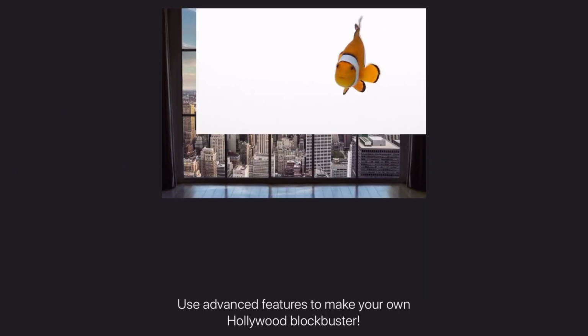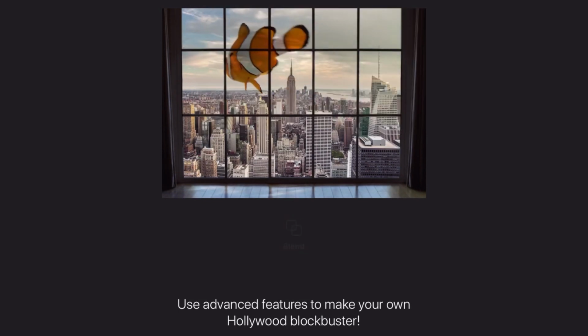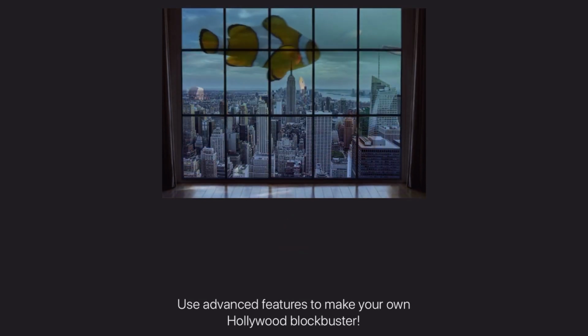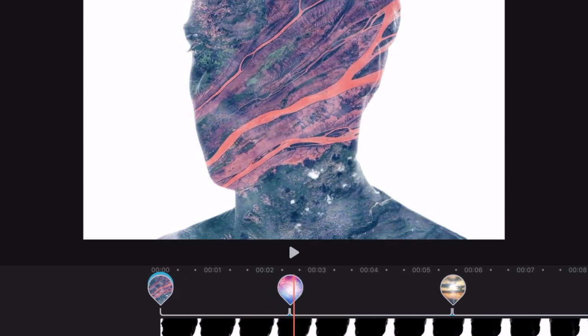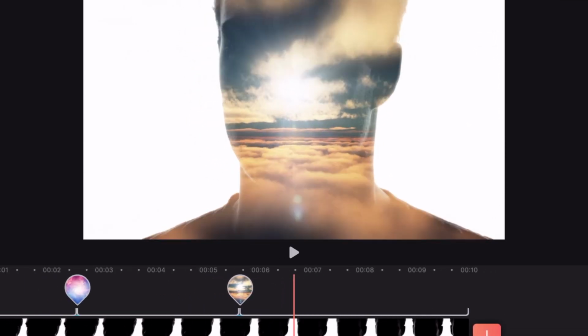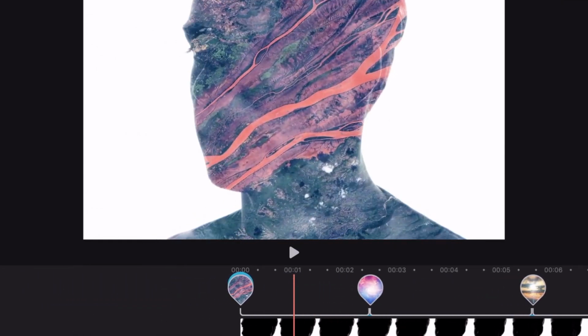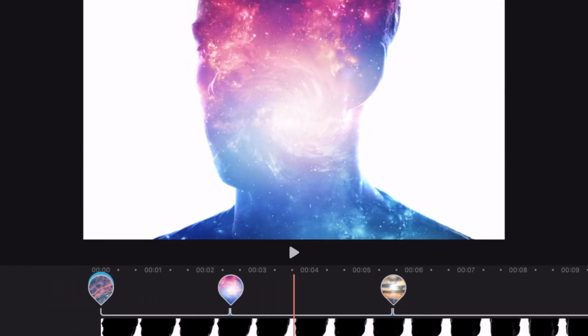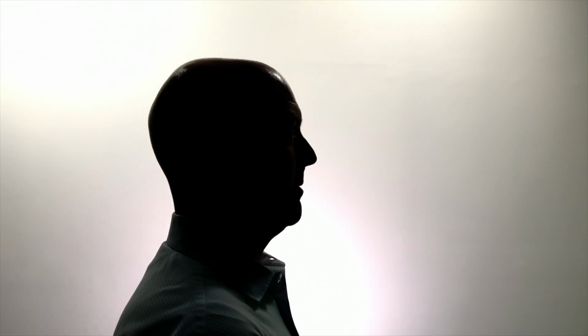Now, when I played around with this app last night, I did notice that to really utilize the compositing features to their maximum capacity, in all of the demos, they seem to be using shots that were shot over a solid background. So we're gonna be playing with a few different shots today that I shot myself. One's gonna be over a green screen, one is gonna be over a white backdrop, and the other one is gonna be shot over that white backdrop, but in silhouette.